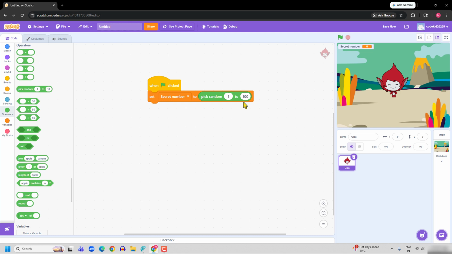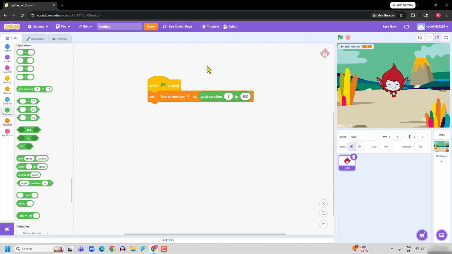Let me click on the green flag and you can see a random number, which in this case is 39, is stored in this variable secret number. When I click on the green flag once again, 23 is stored. Once again, 4 is stored. So this is working fine.